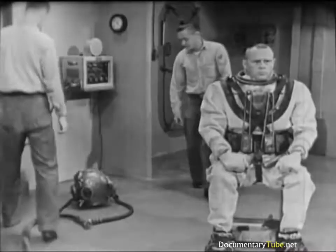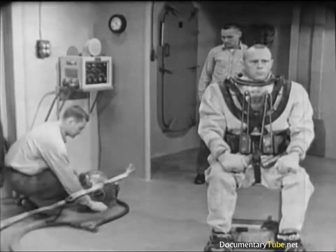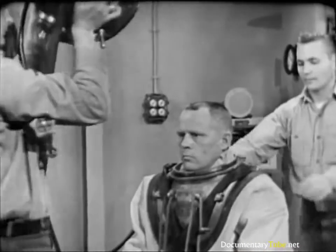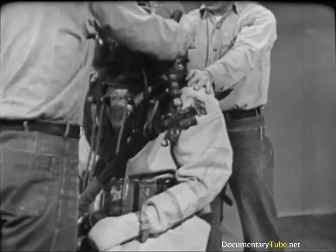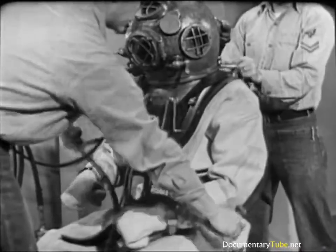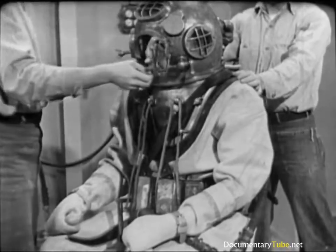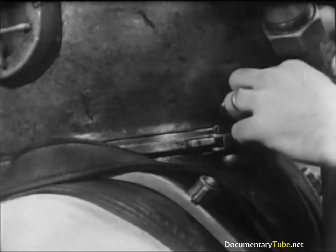The helmet is the final item to be fitted in dressing the diver. The air hose and lifeline are already attached. To keep these out of the way, the tender leads the air hose over the top of the left port and the lifeline over the right. He lifts the helmet by grasping the side ports. The helmet is hard and heavy, so the tender places it over the diver's head gently, positioning it so the faceplate faces a little to the diver's left. When turned into place, the faceplate should face directly forward and the marks scribed on the helmet and breastplate should be aligned. The faceplate is left open so the diver can breathe and talk until ready to go over the side. The dumbbell is dropped into place, the safety latch closed, and secured with a cotter pin.